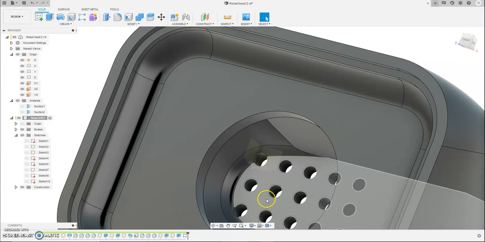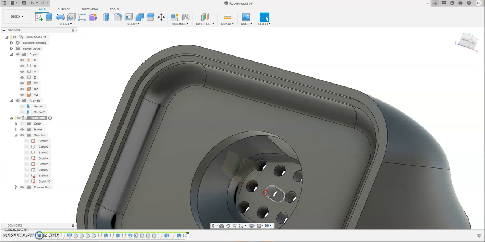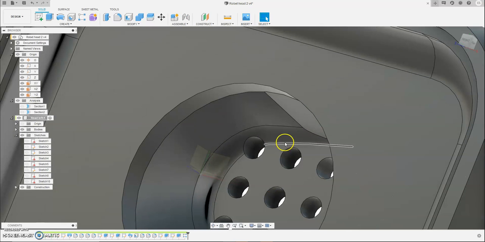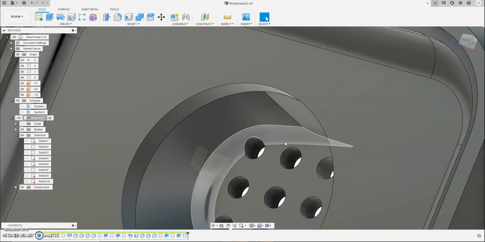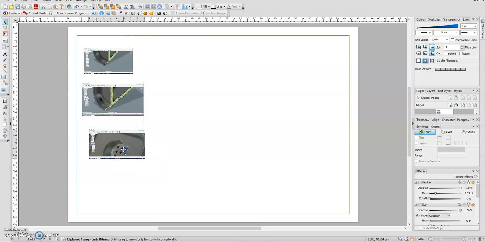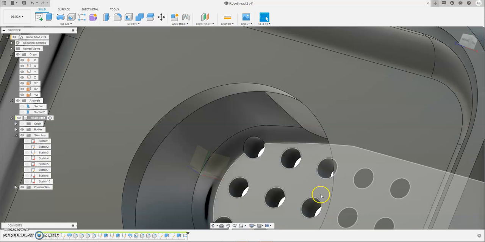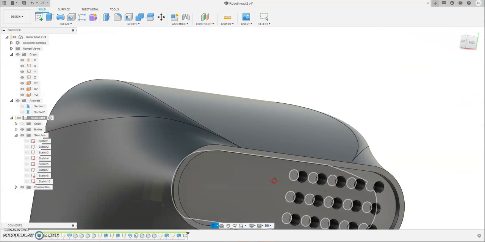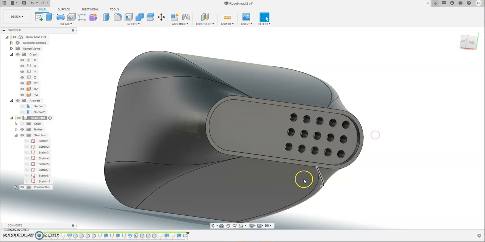Now that would be a difficult thing to cast, but I could go back in. I could change the positions of those holes, or I could change the positions of those fillets. So what I might do is go back in and change the positions of that fillet. So I'm going to take a print screen off of that, and I'll go back to my other one, and I'm going to paste that in there like that. And I'm kind of building up my little diary of what happened along the way. Right, so I'll change that later on.